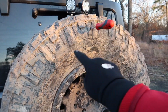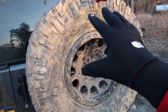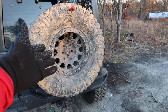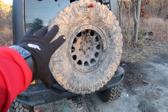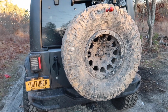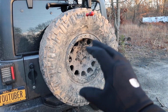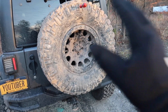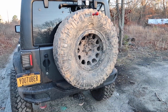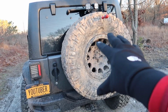And thank God I had a really good team with me. Everybody was extremely helpful, and thank you very much to everybody who helped swap out the spare tire. If you don't have a Jeep with 37-inch tires, trust me, each tire and wheel setup weighs probably over 100 pounds. It is an extreme challenge. I don't even know if it's possible for one person to do it, because it even takes 2 guys to struggle to put this wheel back on the spare tire carrier.